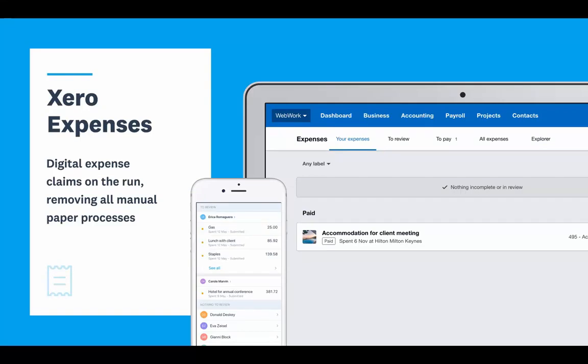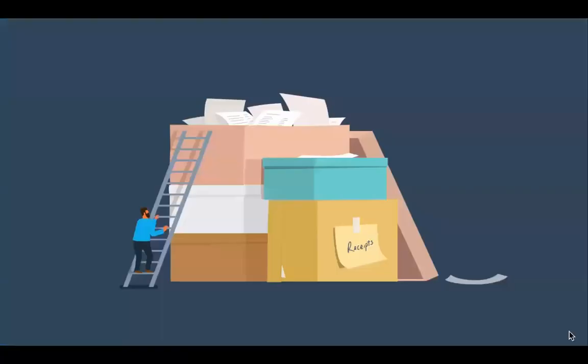So if you are a business that has to reimburse your employees for any expenses that they need to claim on the run, so say they're on the road and they have mileage to track, or they have to go and buy materials as an example, but they need to be reimbursed by you, then we also have an expenses app, and all of this information will then feed through to the payroll area, which we're going to go through in a moment for processing end of financial year and finalisation. So we'll have a look at Xero Expenses as well.